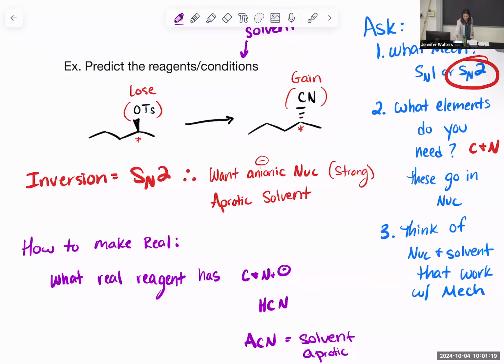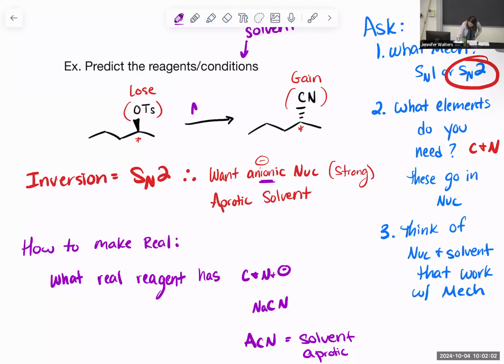Ions, right? Like anionic is an ion. How do I know if it's an anion or an ionic compound? What tells me I have an ionic compound? Metal and a nonmetal. So I have nonmetals, right? Carbon, nitrogen, they're nonmetals. So what kind of metal could I add to make this a real thing? Sodium, yeah, love it. So HCN technically would work if you added a base, but make it even easier on yourself, add the metal, add sodium, so that right away it is now ionic.